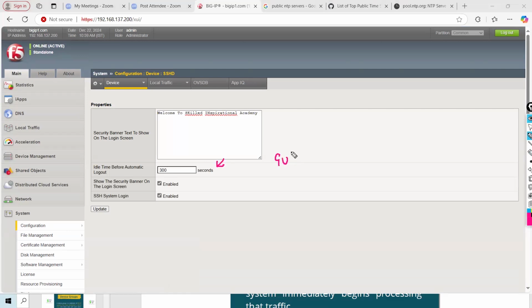This is also a critical setting in a production environment. If F5 is idle for 300 seconds, no one is trying to do any activity, then after how much time it should get logged out. And it will say show the security banner on login screen and SSH system login. This should be enabled.